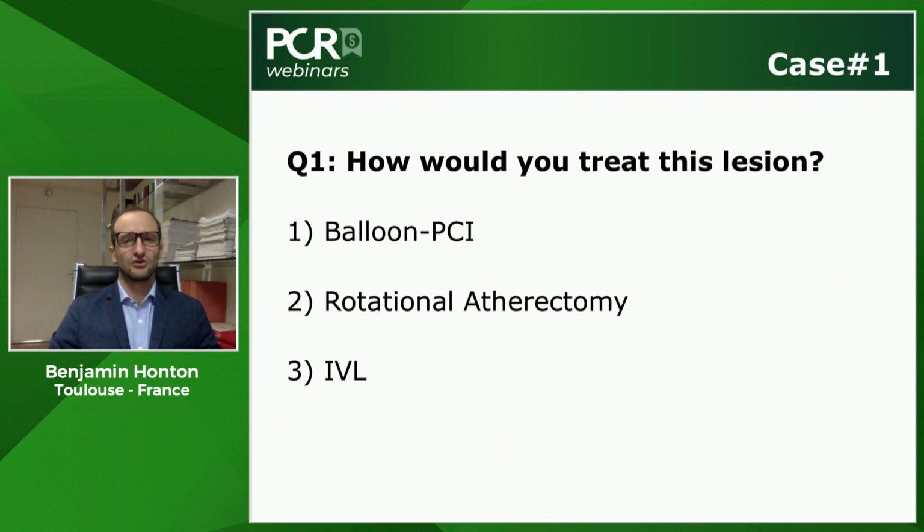First of all, it's a dominant right coronary artery, so there is a high risk of AV block. Second, it's critical, and so you have a risk of burr entrapment. And then it's a large vessel, and so you will need a large burr, and so a large guiding catheter, at least 7 French. In this view, I will try IVL first in this very challenging lesion.